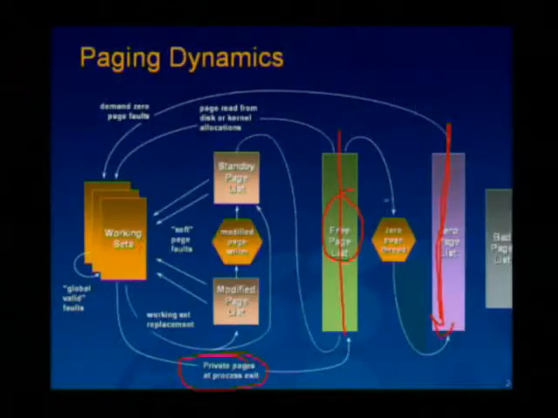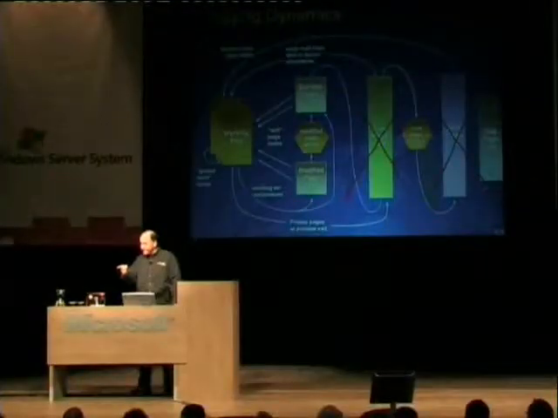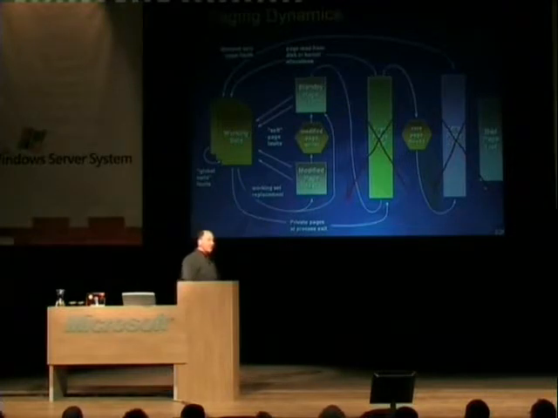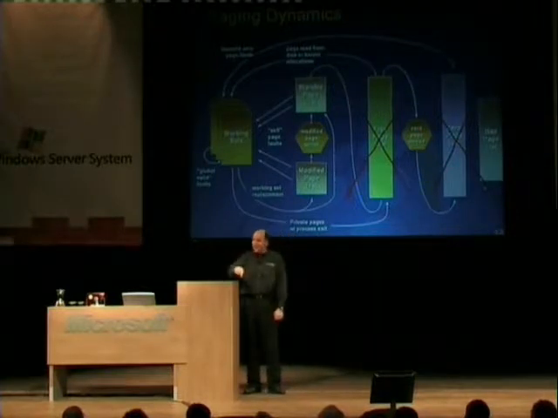So if the free list grows at process death, and that isn't happening often, this list may be small or empty. So if there's no memory here and there's no memory here, where is the free memory when the system needs free memory to create a new process? The standby list. The standby list is two-faced memory. Let me do that again. Two-faced memory. It's two-faced memory because it's free memory and it's file cache at the same time. It's free memory because nobody's using it. It's immediately usable. It can be overwritten right now without hurting anybody because it's a copy of something that's on the disk already. So in that sense, it's free. It's file cache because it's a copy of something on the disk. That's the definition of file cache.